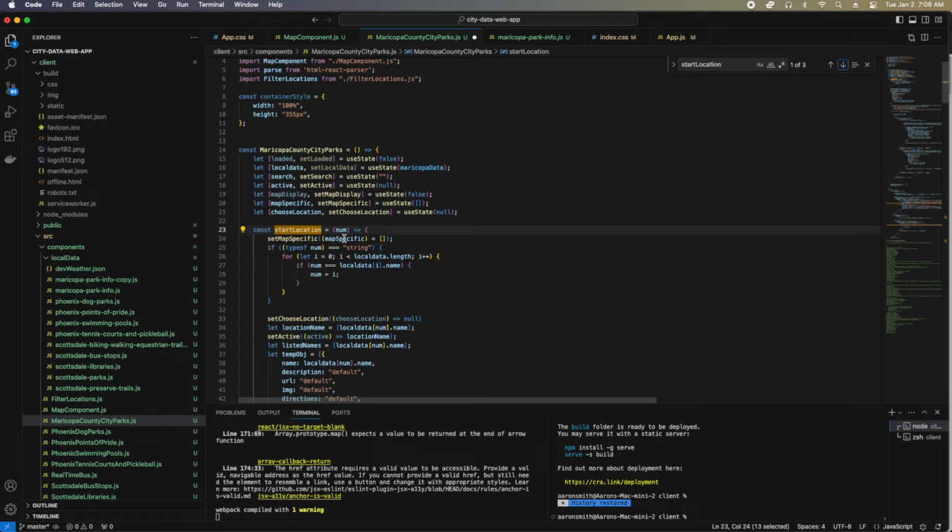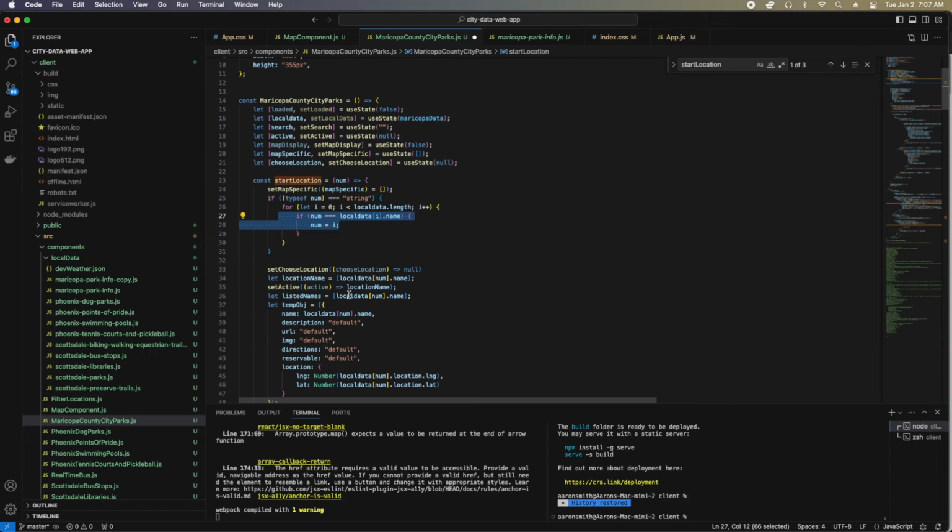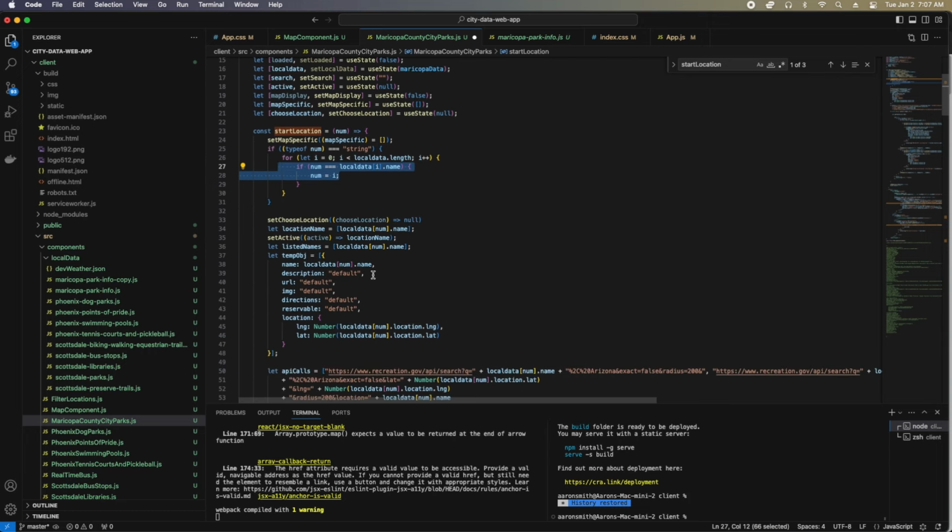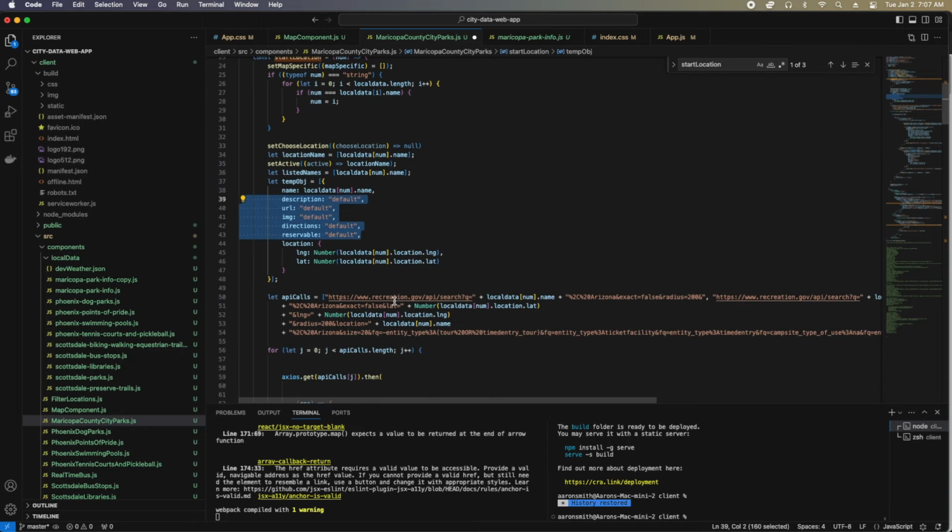Goes through the local and finds out which number we're asking about within our local data. It finds that, and then it sets it off to look for the location. The first location is the one we asked for, so it goes first. We're going to set these up to default so that we're not going to show a whole bunch of the information because we've already chosen it here. We wanted to have it as the title.